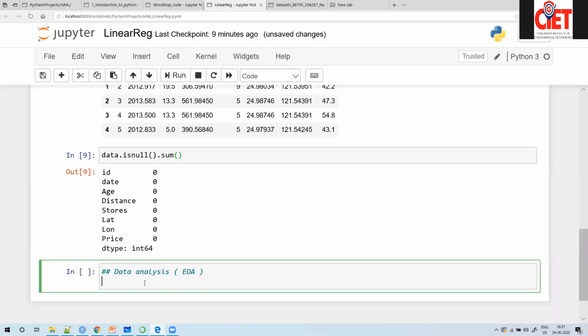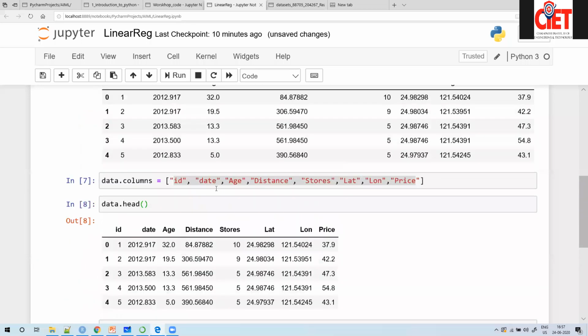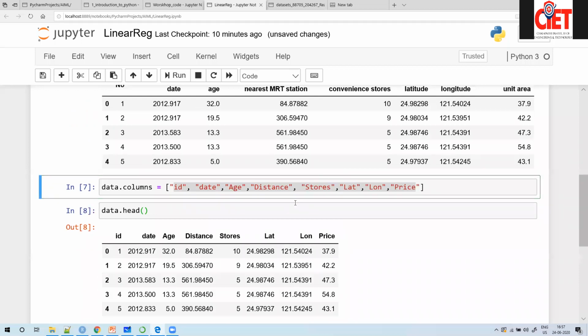In my analysis, I am going to select these columns, the columns from age to price.